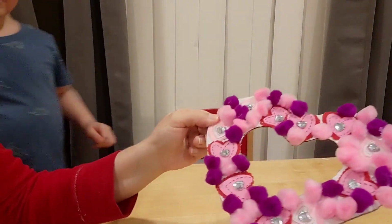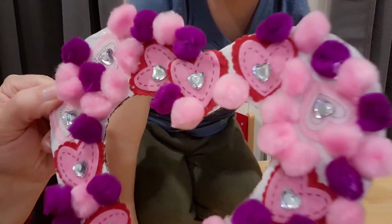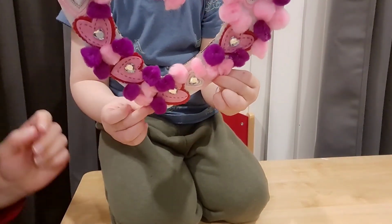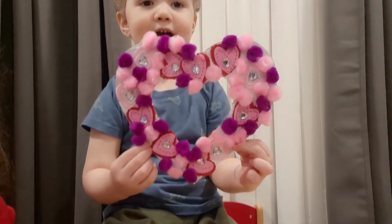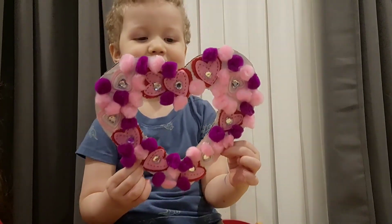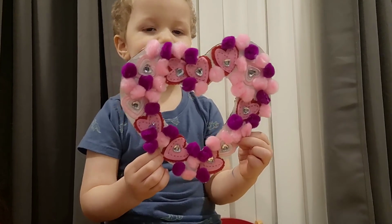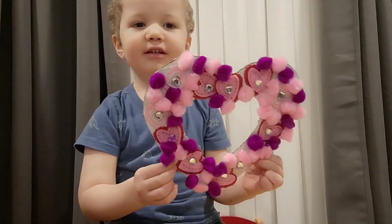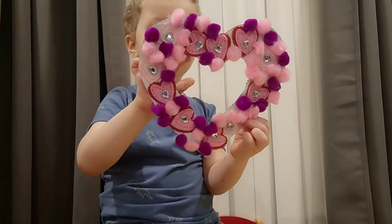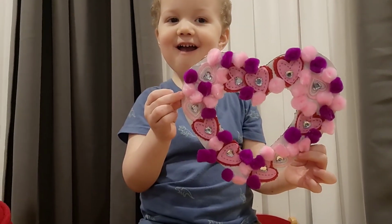So Ethan finishes art craft, so he puts some stickers. Some heart stickers. And pom-poms. Show them your heart. Ethan's heart. Finish heart. Beautiful. Ethan's heart. Ethan's artwork. Do you have anything to say about your artwork? Yeah, what do you want to say? I want to say, I want a beautiful heart to love for mommy. Thank you. Very nice.